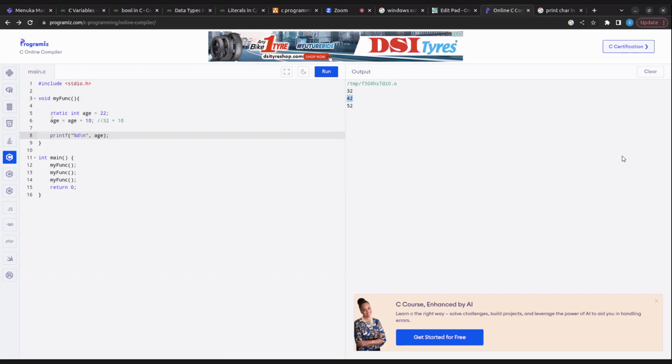But if I say this is a static variable, the variable is not vanished. It keeps its memory location with the value itself. Whenever the function is called again, it gets the previous value and assigns that to the variable. That's what happens in a static variable.